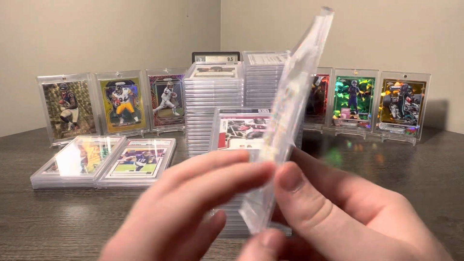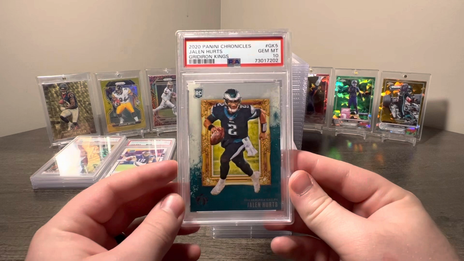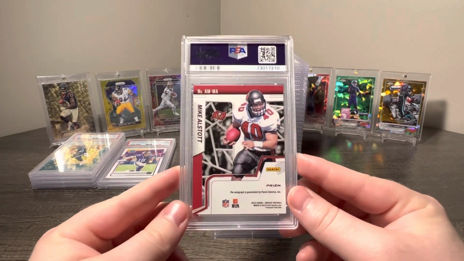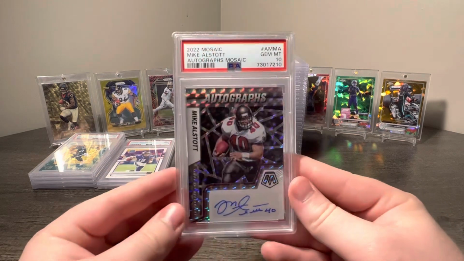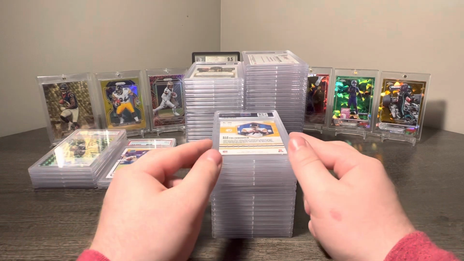All right, next up, we got a Gridiron Kings Jalen Hurts PSA 10. Take that. All right, next, we got a Mike Alstott Mosaic Autograph PSA 10. So now we're starting a string.